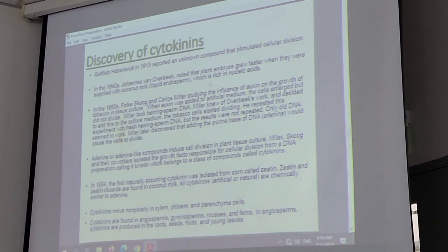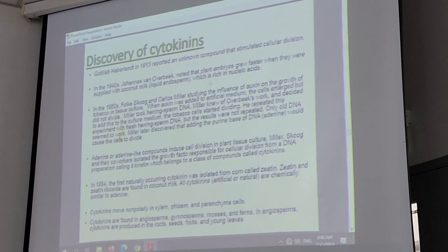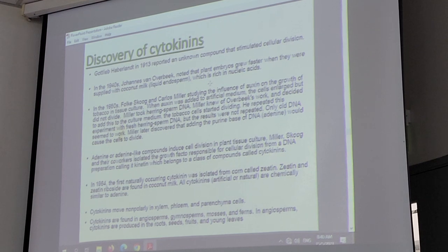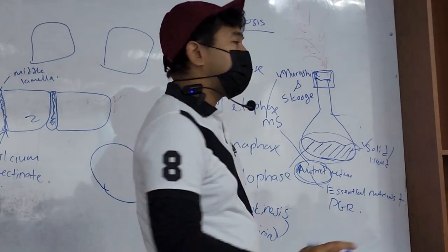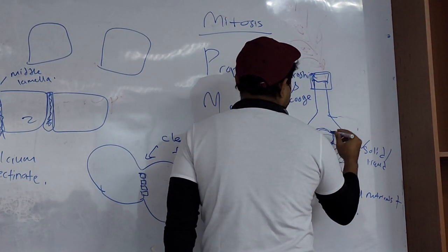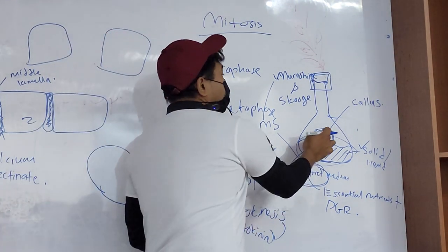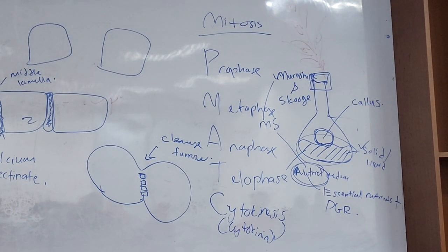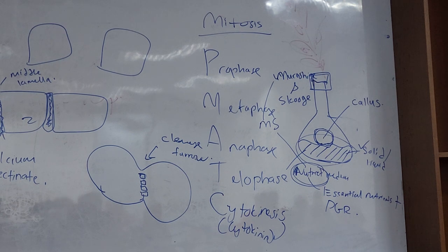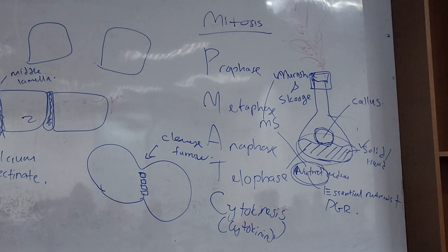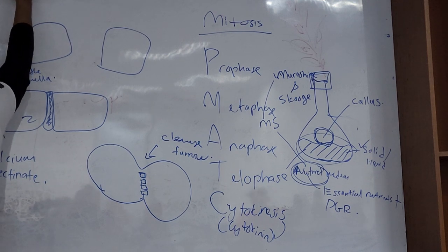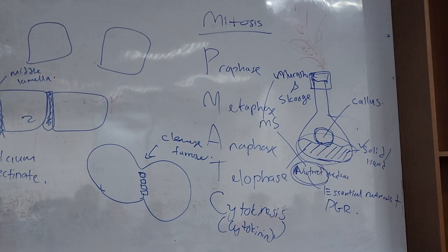They found out that when you play around with some concentration of auxin and cytokinin, the tissue which is in it, this is closed, okay? This is closed. And it can be closed for many years. There is a mass of tissue here. Okay? Undifferentiated. When it's undifferentiated, we call it callus. Undifferentiated tissue. So when you play around with two hormone concentrations, namely auxin and cytokinin, you can actually decide whether the callus is going to form root or shoot. So you have your callus. By playing around with auxin or cytokinin, you can determine or decide this to form root or shoot.